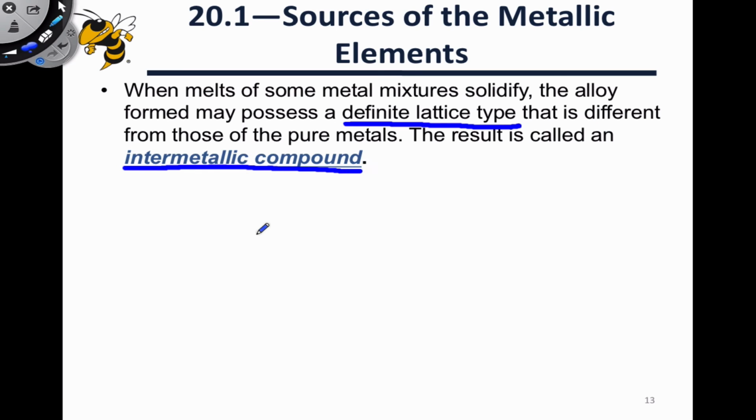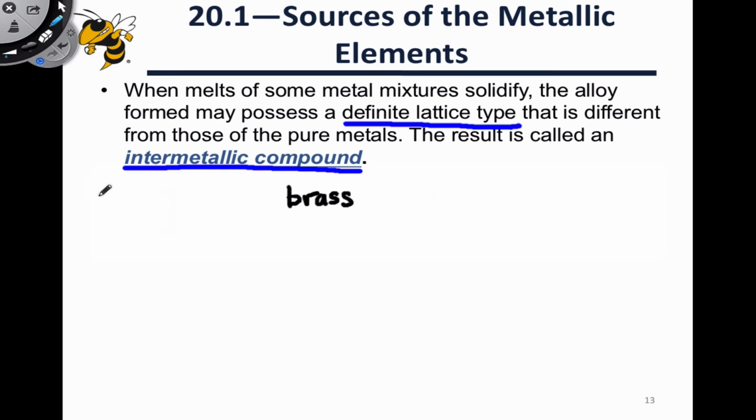It's not a solid solution because the metal's crystal structures are completely different in the intermetallic compound than they are in their pure form. If you think back to what we just looked at with the solid solutions, the crystal structure of the solvent metal remained more or less the same. We just either substituted or inserted solute metal atoms into the structure. In an intermetallic compound, we end up with an entirely new crystal structure. A nice example is brass, and I won't draw this out.